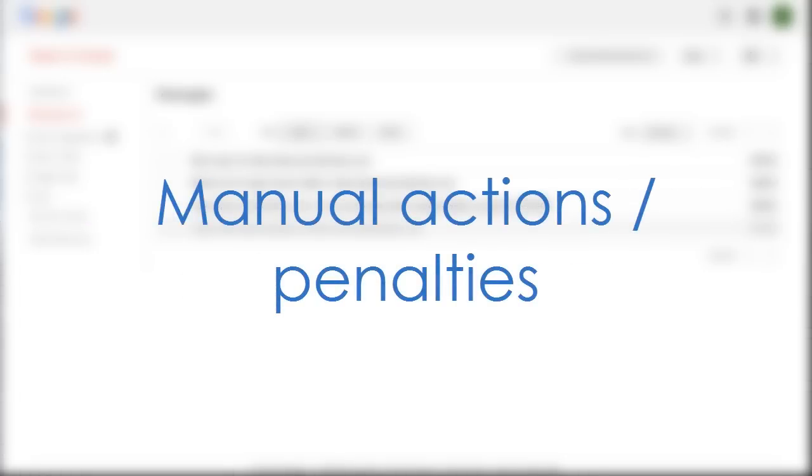Now you can also receive manual actions against your site from Google as well. And if they find that you have violated any guidelines, then they will notify you of that and they will manually penalize your website. But this gives you the opportunity to know about this manual action. It allows you to go in and fix any of the issues that may have violated the terms, and then you would be able to submit your website for a reconsideration request.